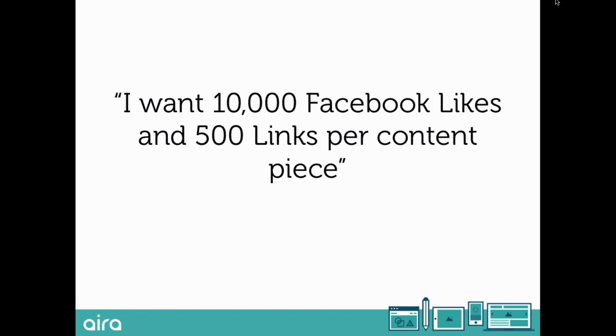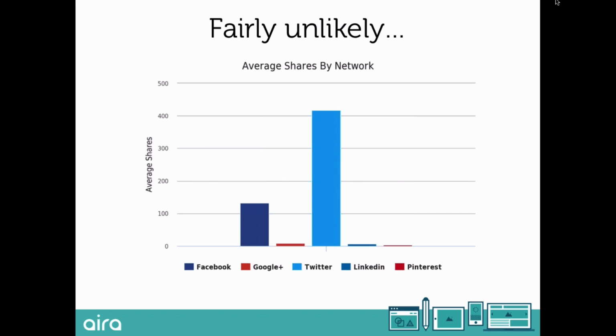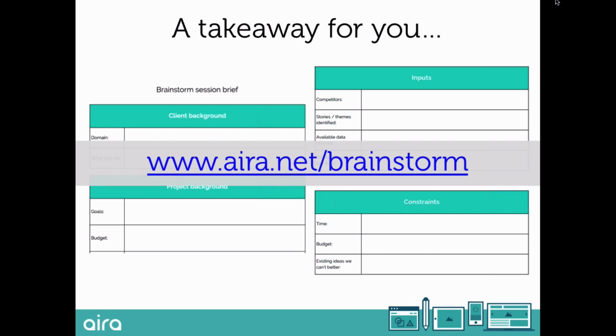So we can bring their expectations in line with what's average in industry. Now, obviously, you want to aim better than what your competitors are doing, but there's a massive gap between 120 and 10,000. So we want to bridge that gap a little bit and just set expectations to see, well, actually, in our industry, this is the benchmark, this is the average, we should be aiming a little bit higher than that. It really helps to set expectations with your boss or your clients as you're going through this process.